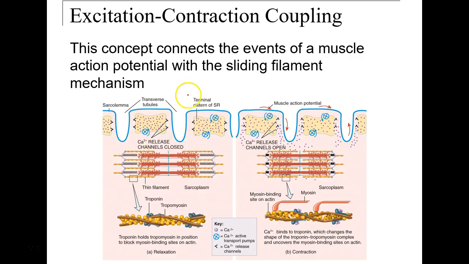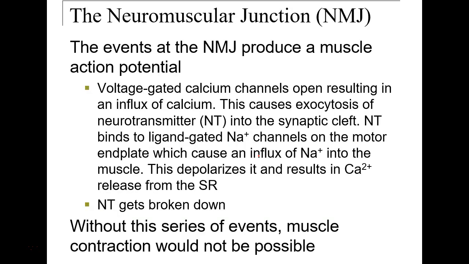Alright, for all this to happen, we have to first release calcium from the sarcoplasmic reticulum. And we'll see how that starts. This is coming from the neuromuscular junction. So when a neuron creates an impulse that talks to the muscle cells, we will release calcium at that end bulb of the neuron. This will cause neurotransmitters to be released into the synaptic cleft, the space between the end bulb of the neuron and the muscle cell wall.